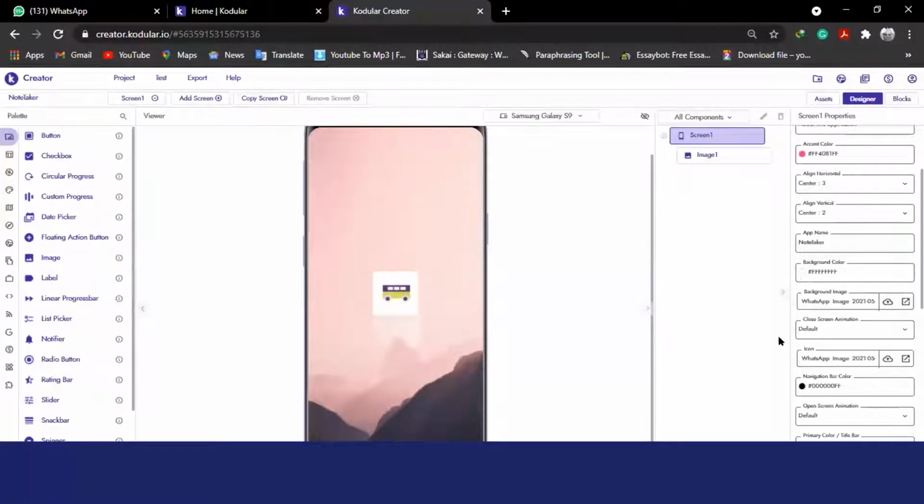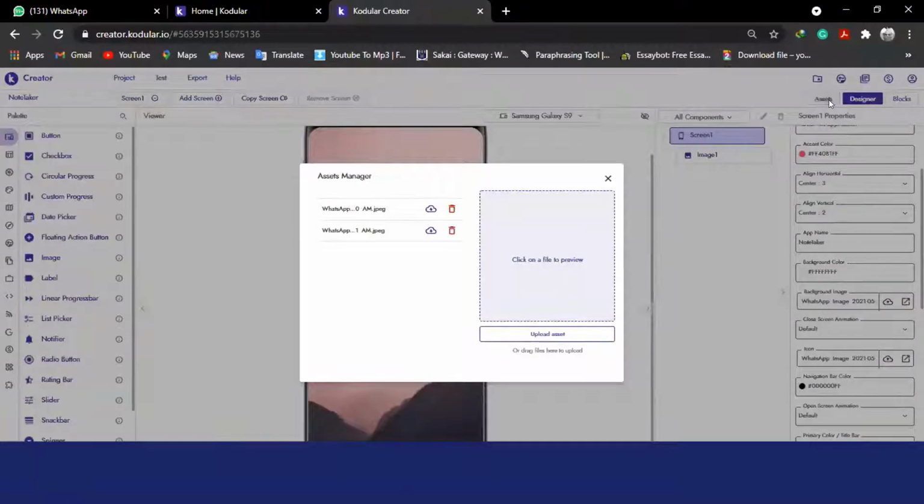Okay. So what David did was use assets. When you go to your designer, just at the left we have assets. Say you want the files you need for your project. So in order for you not to go back to your computer, you can upload everything. So just click on upload.